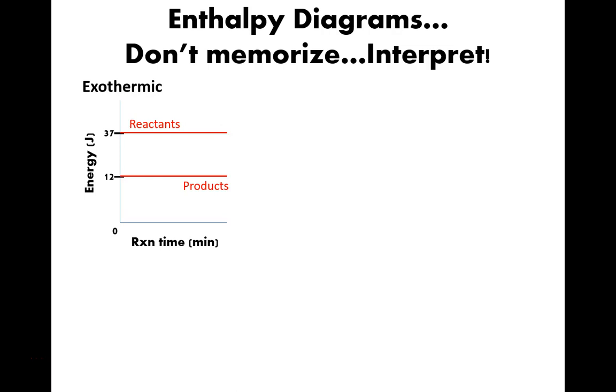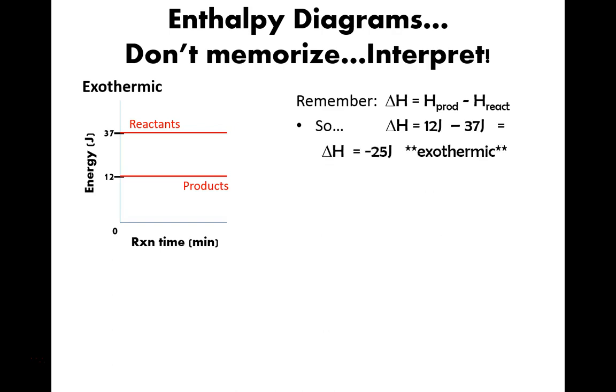Exothermic is exactly the opposite. So let's say we have some reactants and they're starting at 37 joules. The products only have 12, so energy is lost or given off. In this process, the system loses energy. So delta H is going to be negative. Okay, you would write this again the same way, a chemical equation, reactants yield the products, and then delta H equals negative 25 per mole of the reaction that happens, and that has a negative slope.